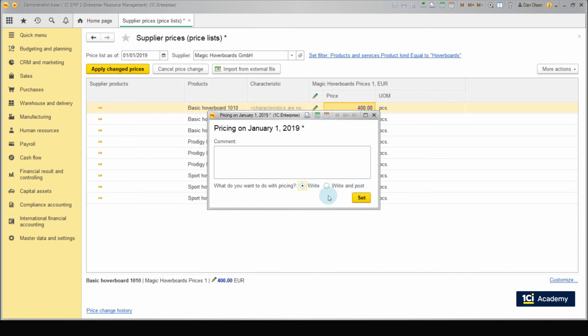If we use write or save, then the document is saved in the system with all the information as a draft or a template. ERP internal registers remain intact, and we cannot see the document in reports. If we use post, the document is not only saved, but also makes records in appropriate registers. That means that appropriate changes are applied to mutual settlements, stocks, or other parameters, for example price type. These changes also affect the report's data. We want to change the supplier prices, so we click Write in Post.